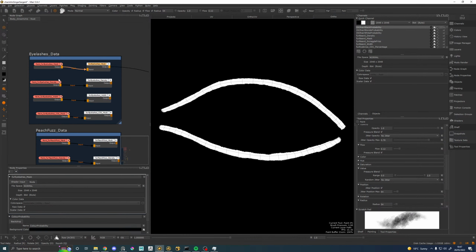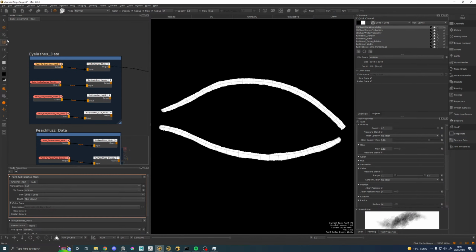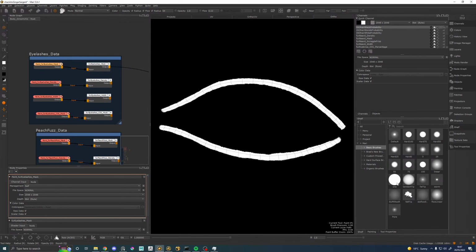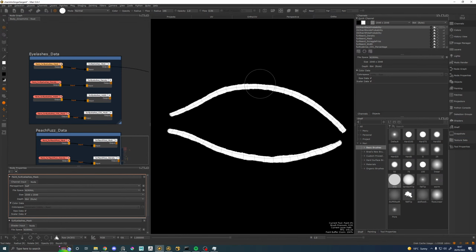So we're going to need to paint a solid brush to keep it simple. I'm going to make it that wide. What I'm going to do is just paint with roughly this thickness. Doesn't need to be perfect.